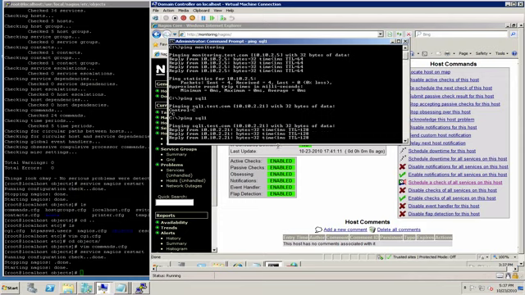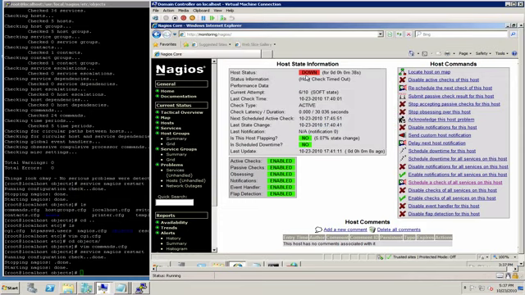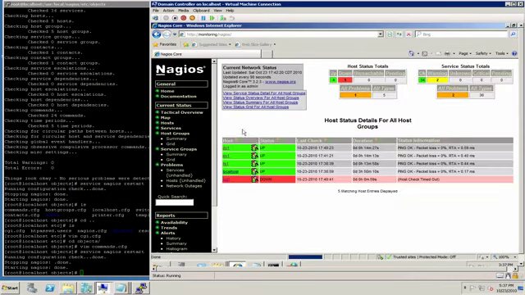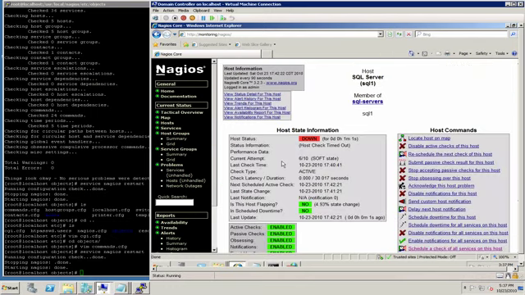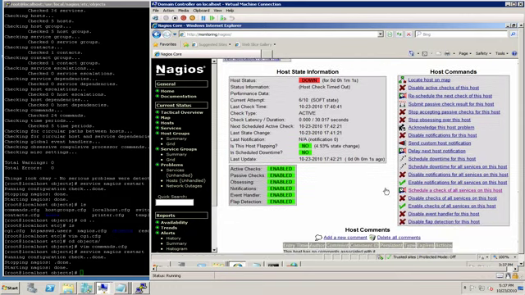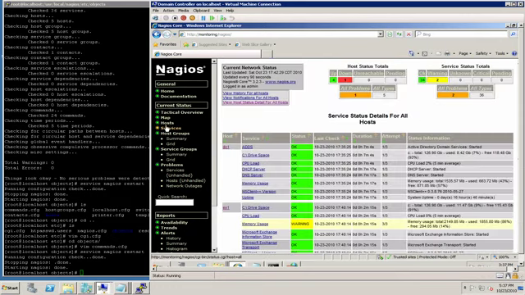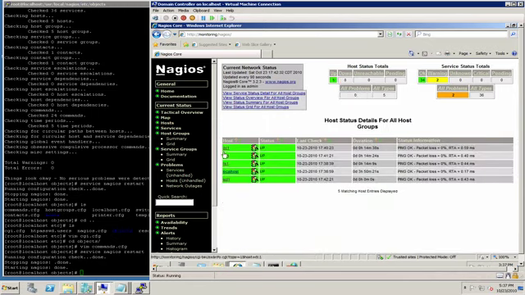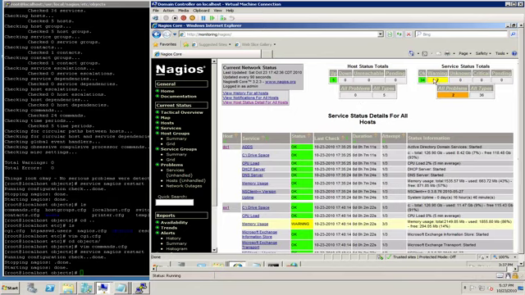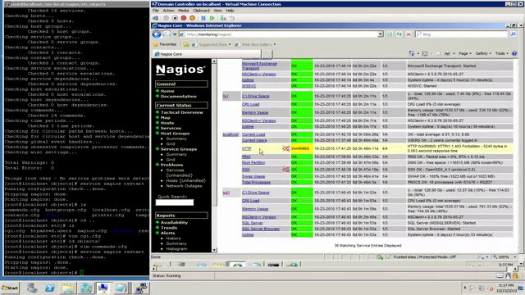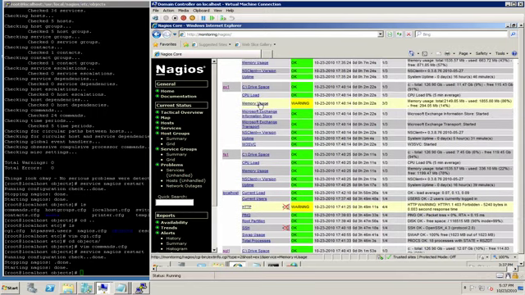Now we can ping SQL1, and that should resolve our host down status. Let's check this. Alright, everything is green. We've still got our two warnings, HTTP on the local host and memory usage on our test Exchange server.